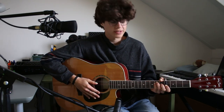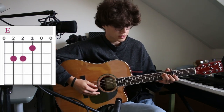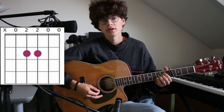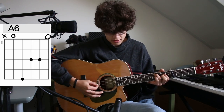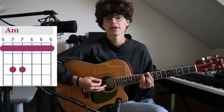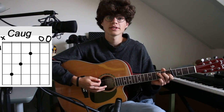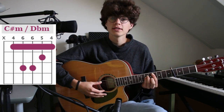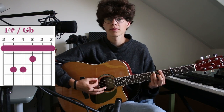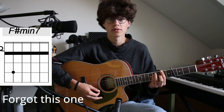Okay, so chords you'll need. First an E major. Then you'll need an A, A sus 2, A6, and an A minor bar chord. That's all the A's. Then you'll need a C augmented, C sharp minor, and then an F sharp major. Yeah, those are all the chords.